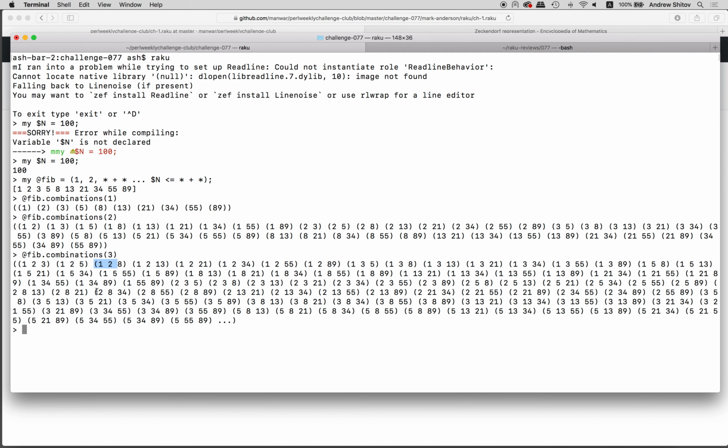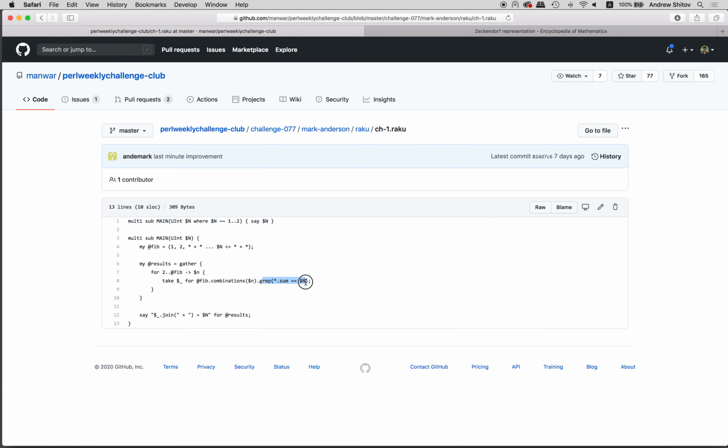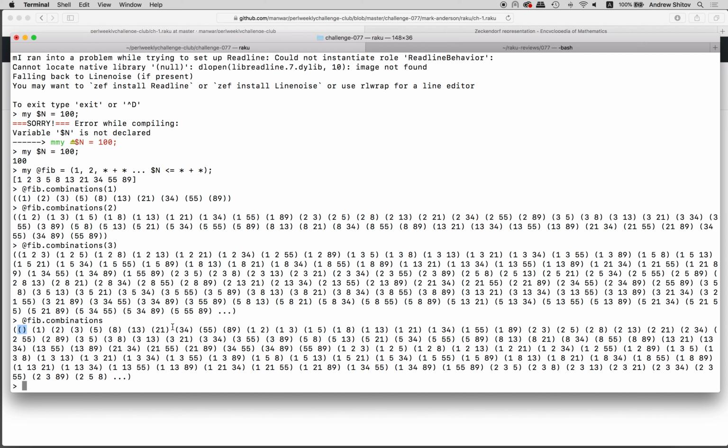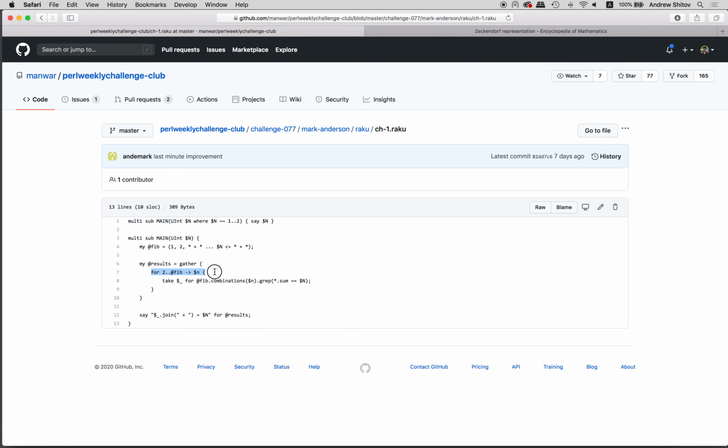But the thing is that we are going to increment $n, and we are still taking the combination, so one of these in parentheses. But basically, you don't need that loop because you already have it, well, except maybe with an empty list, but we will still ignore it because there's this grep. So we can just do that. If you don't want the combinations of 2, you can just probably do it like this, right? You start with combinations by 2, and you end up with the combinations that include all those numbers from the fib array. So I believe this list is redundant.